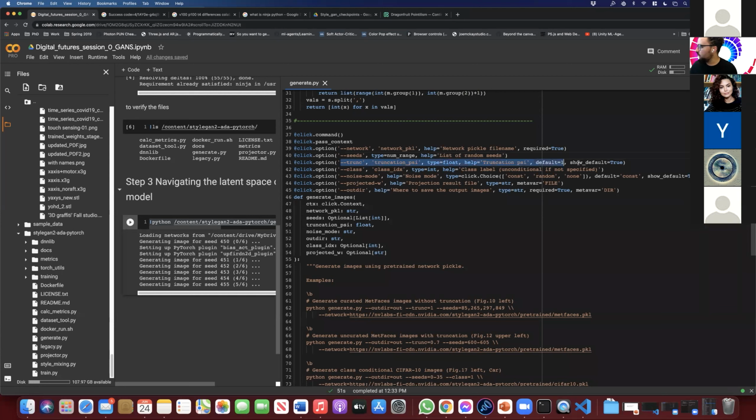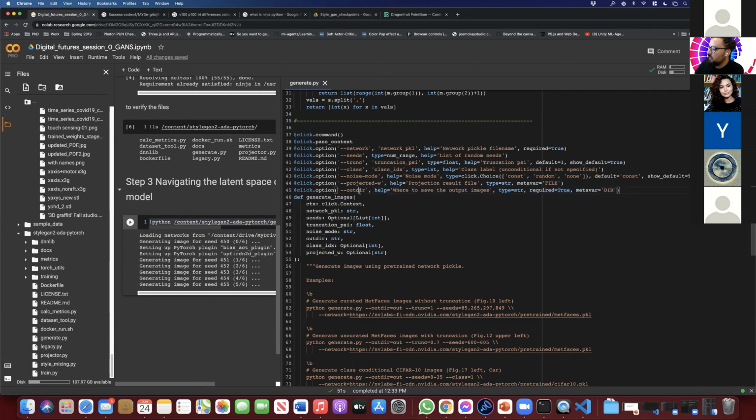You have other parameters, like the truncation, that I don't remember specifically what it is. Other parameters are not necessary in this case. For example, if you're training something where you want to generate only people with glasses, you can do this, but it's not important for now.